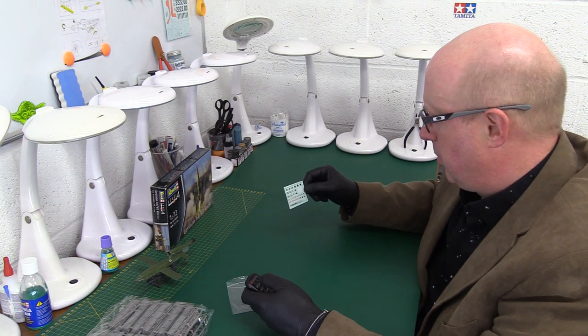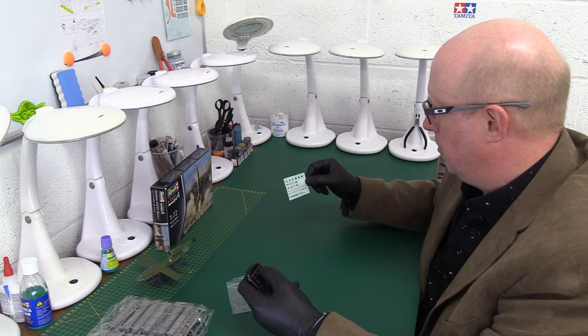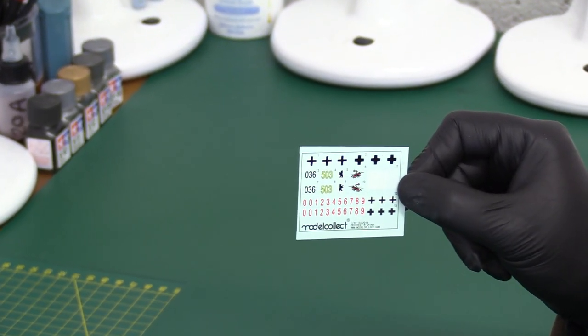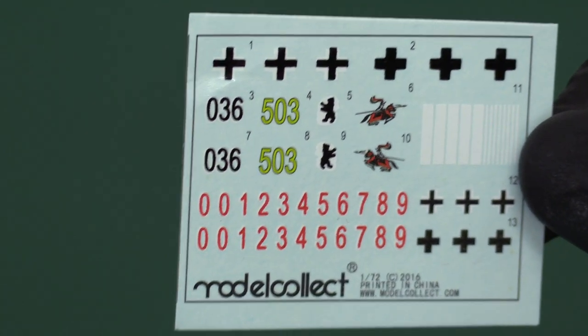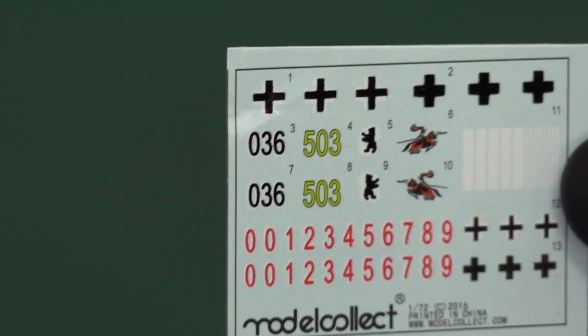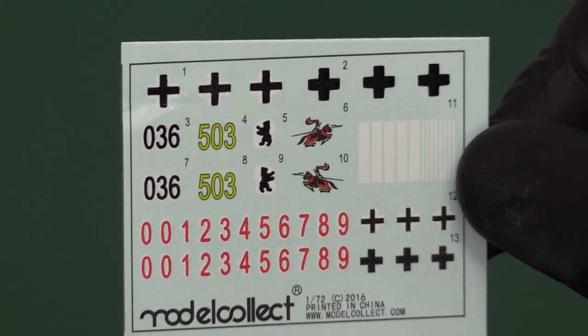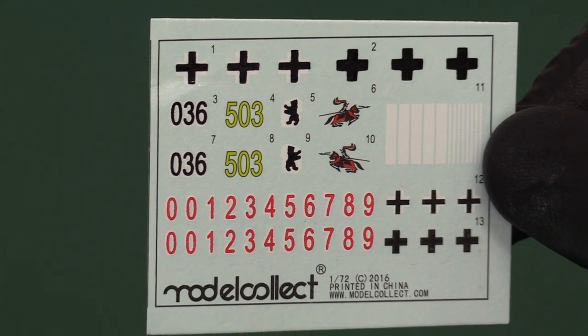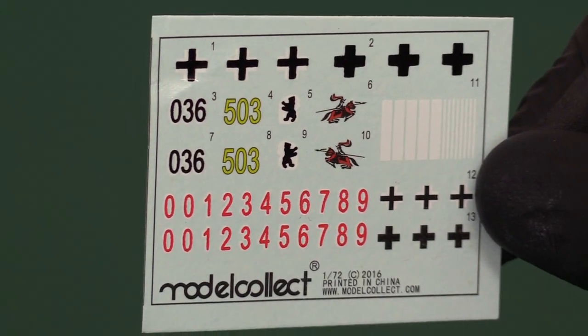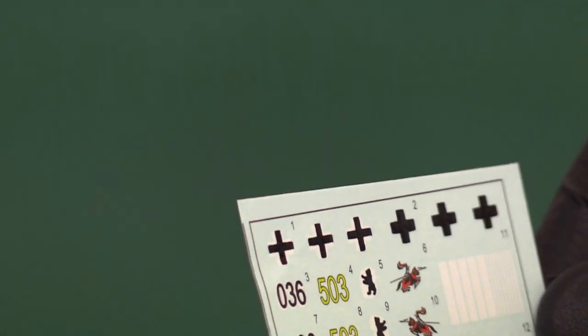Now, interestingly, very interesting, we have got here lots of little German crosses. No swastikas, I have to say. I'm not even sure that it wore German crosses. Does it show that at the back? It shows German crosses on top of the wings. Well, I'm not convinced about that. I'm sure there were lots of variations, so I don't want to be too specific about who's right and who's wrong, but I'm not sure that they ever bothered with that, because this was not a machine that needed to be identified. It was a flying bomb. There was no friend or foe, any of that stuff that you have on aircraft, so I'm not sure that I've seen that before. A bit unconvinced, really, about the markings. No, I'm not too sure about that.